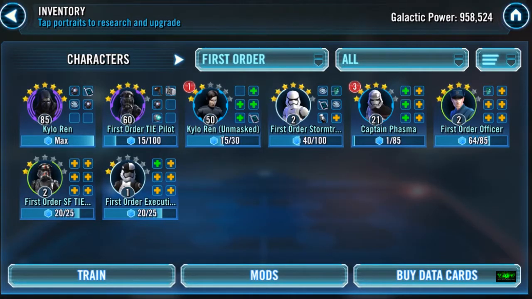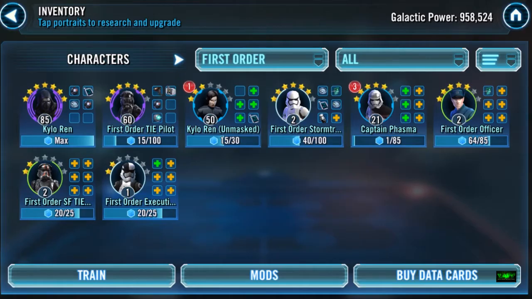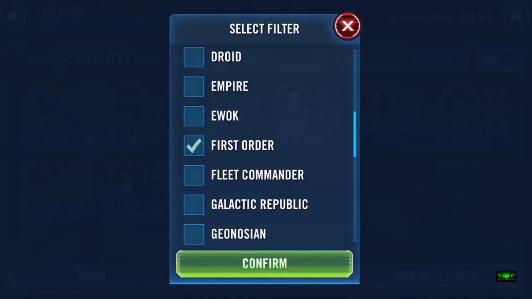First Order TIE Pilot, I'm slowly farming him from Fleet Shop. He's not showing up as often as I'd like, but it shows up still. The rates for First Order Stormtrooper are not so bad. I've been farming Kylo's ship. I still haven't unlocked Kylo's ship, but I've been getting a lot of First Order Stormtrooper shards from there. So BB-8 should be a given, because we have Kylo, right? It should be no problem.